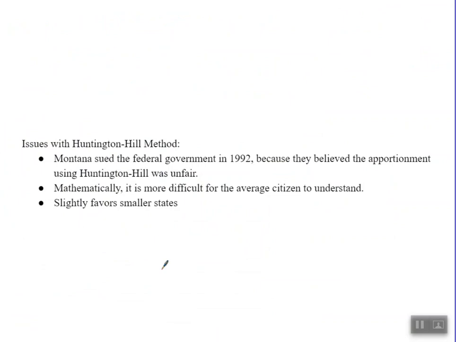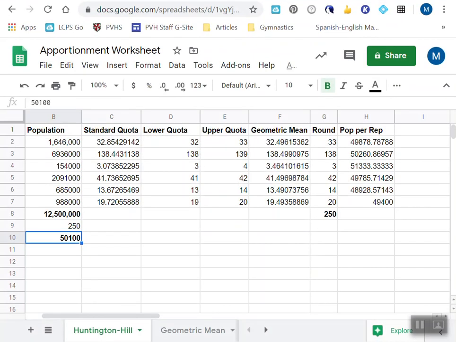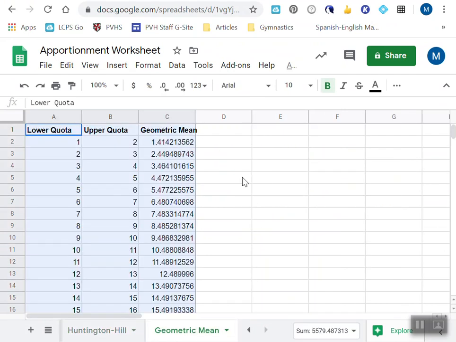And lastly, the Huntington Hill method slightly favors smaller states, and let me show you why. The Huntington Hill method uses the geometric mean as the cutoff for rounding, instead of 0.5, like normal rounding with Webster's method. So here, I have calculated the geometric mean for consecutive integers.